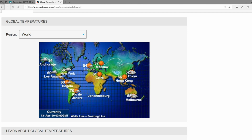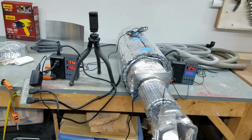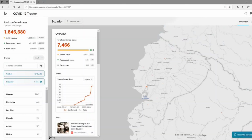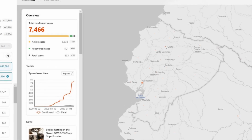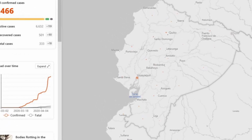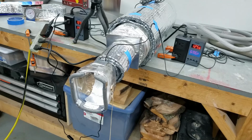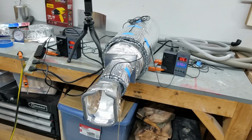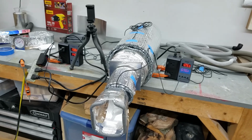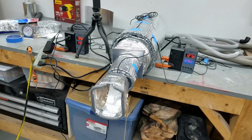Now, one counter argument is that the virus is also present in several areas with higher temperatures, such as Ecuador. But if you look at some of those areas, there are some counter arguments to that as well. Like in Ecuador, for example, the worst outbreaks are in a very densely populated city. And just because the air outside is hot does not necessarily mean that the air inside is hot. So just think about what you do when you get sick. If you start to get a fever and not feel well, you're going to go inside and not stay out in the hot outdoor air.